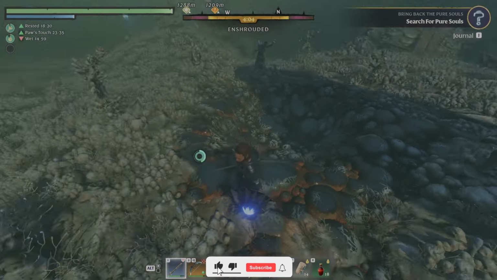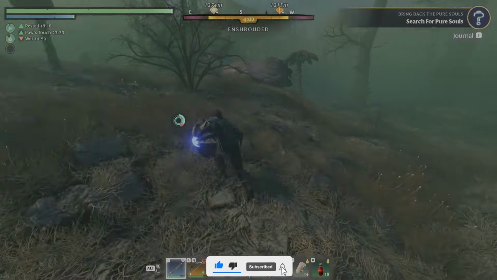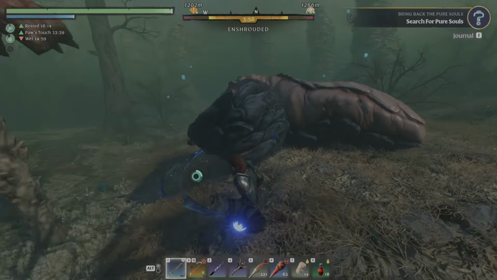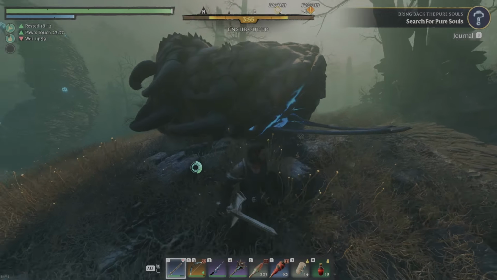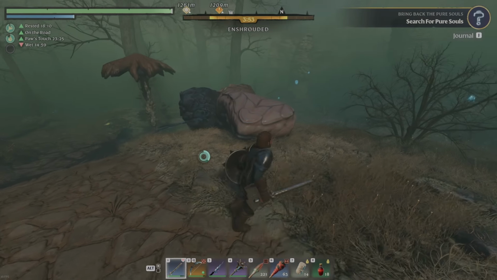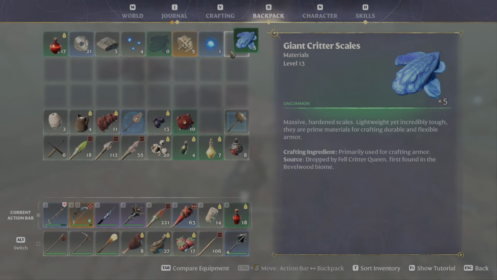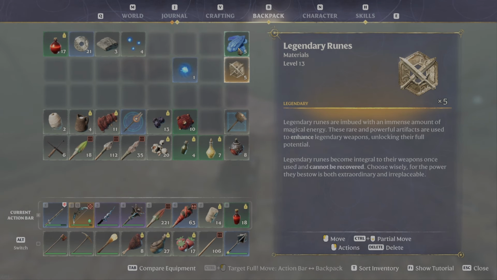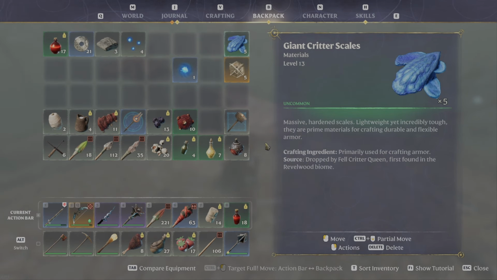What's left is a hole in the ground, and you cannot use it to summon again. Now at this point you can... There she is. It's well lit. We can see her. She's a giant critter. Not too difficult. So we have the scales. I don't remember if I brought one Shroud core with me and if she dropped one or not, or if that's just the second one that I have in inventory.